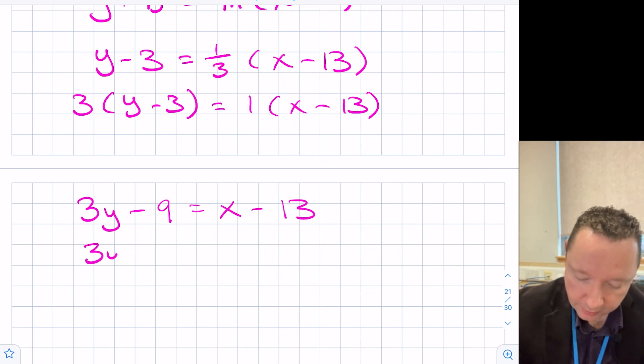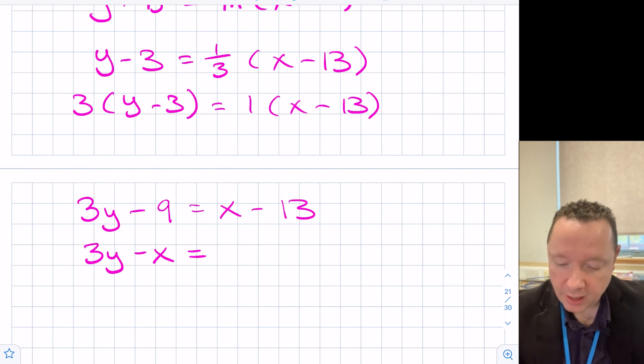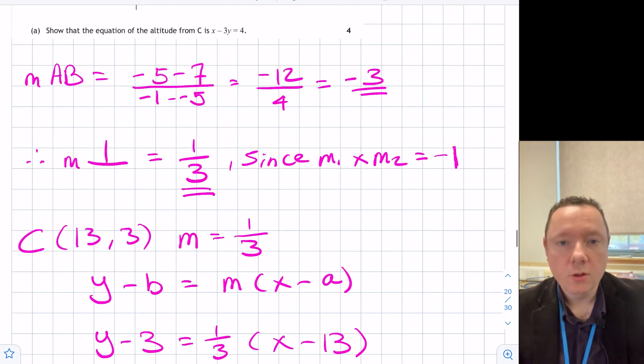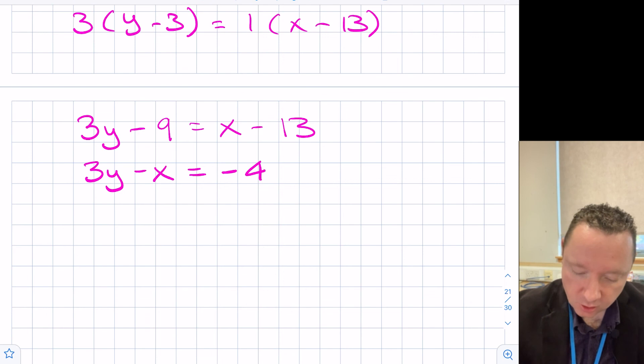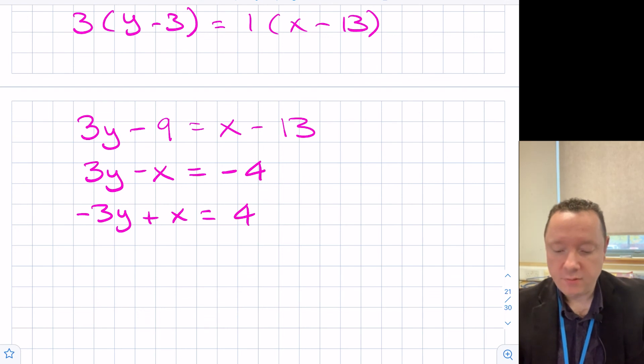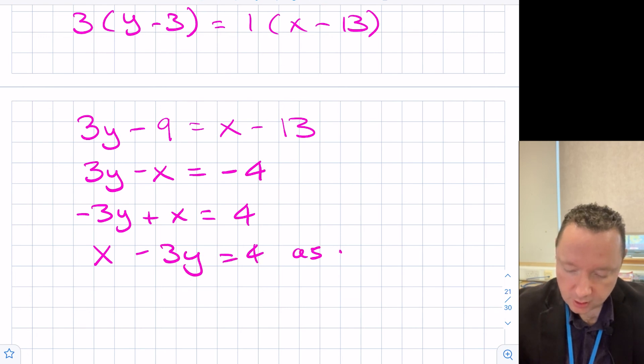And then moving everything to the left-hand side, except the numbers. So we've got all the numbers on the right and the letters on the left. So we've got 3Y minus X is equal to, well, -13 plus 9 is -4. Now, that is close to what we have got, but we have got positive 4. You might be thinking you've made a mistake here. No, it's just that we've moved everything over to opposite sides, and I always have times everything by -1. So as long as you've got your X, your 3, and your 4, you've probably done it correctly. So let's just tidy that up to make it 4. So last step, that's going to be -3Y + X equals 4. Just moving everything over to the opposite sides, or to make it look the way we did, X minus 3Y equals 4 as required.